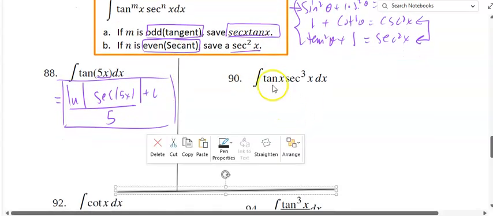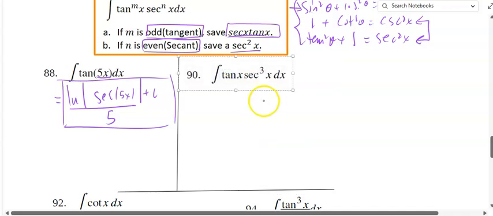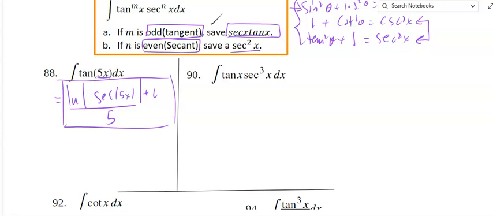When I get to this problem, I say, okay, well, let's see. If they're both odd, then this rule works. And if they're both even, this rule works, because it says if tan is odd and secant's even. So in this case, I notice there's an odd tangent and a secant. So there is secant tangent. Here, there were only tangent, no tangent secant. I'm going to save a secant tangent.